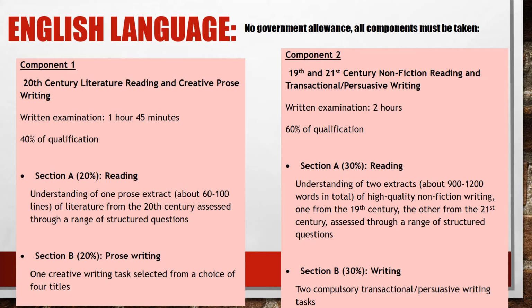On component 1, prose writing means story writing, narrative writing. What we are doing in the classroom to prepare for this, what I don't know is what tasks we are going to be given. What usually happens is there are 4 titles that the exam board provides to the learners. They need to pick one. They have got 45 minutes and they have to write a story. Now, you probably realize that 45 minutes is a very short time to come up with a proper story, with a beginning, a middle, an end, with characters.